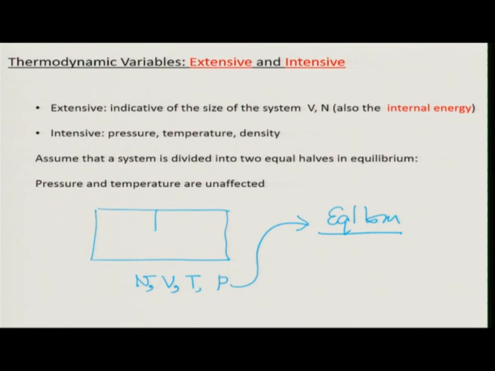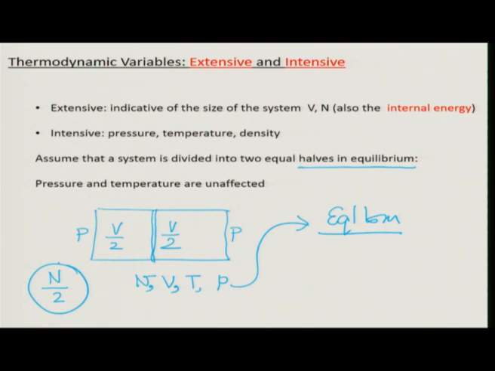Now, if I divide it into two halves, what is the volume? V by 2, V by 2. Okay? Now, volume is halved. What happens to number of particles? I am assuming the system is divided into two equal halves in equilibrium. So, whatever equilibrium was there before I made this division, that equilibrium is maintained. So, if pressure was P here, this is the container, one of the walls of the container, this pressure was P for equilibrium. Okay. So, pressure will remain the same when I divide into two halves. Temperature again, if I have to keep things in equilibrium, that is nothing depends on time, temperature should not change, but you see V goes to V by 2. Similarly, N goes to N by 2.